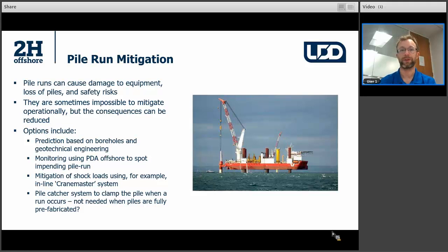These can either be deployed on the vessel or potentially deployed subsea. But these can be quite complicated to engineer. And you still need to figure out what you're going to do once you've caught the pile, because if you let go of it, it may well just carry on again. These, I think, are more important when the piles are being fabricated offshore, where they're being made up out of joints offshore, and losing it subsea may mean you then suddenly can't attach the next joint. For wind turbines, jacket structures, that's not normally the case. The piles are normally prefabricated, and the risk of a full pile loss is very slim. So generally speaking, we would approach this through an operational approach rather than through a catcher system on the pre-piling template, but it's potentially possible.